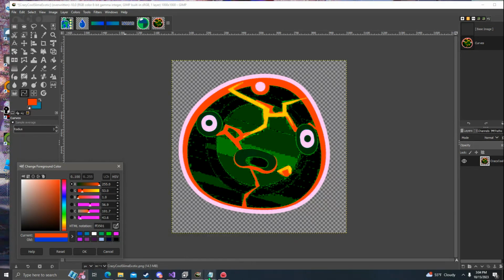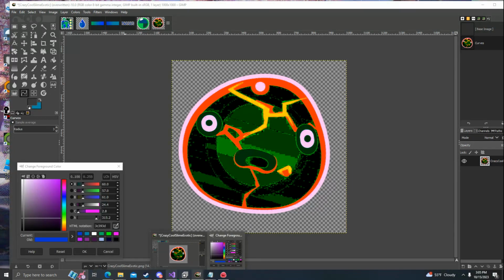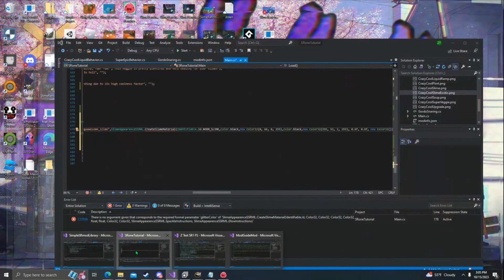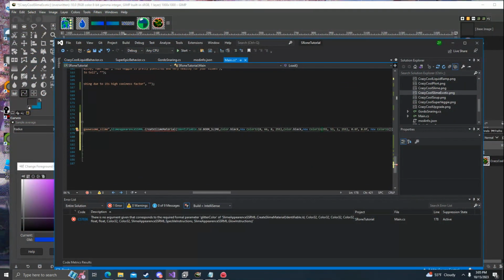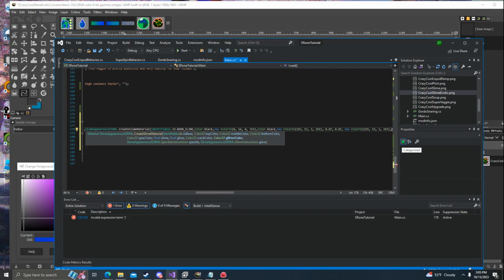We could also use this yellow color, but I think I prefer the red. We can go and copy that. Next is glitter color. This can just be color.black, it doesn't matter. Speckle, we're going to use those two objects I told you about earlier, which are no speckle and no glow.